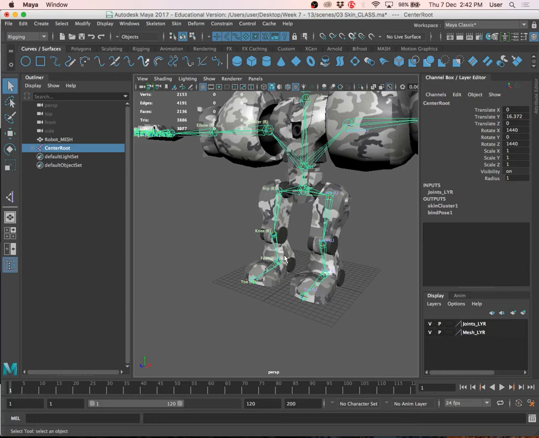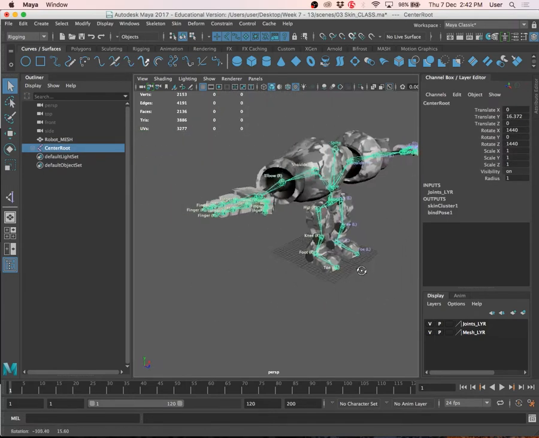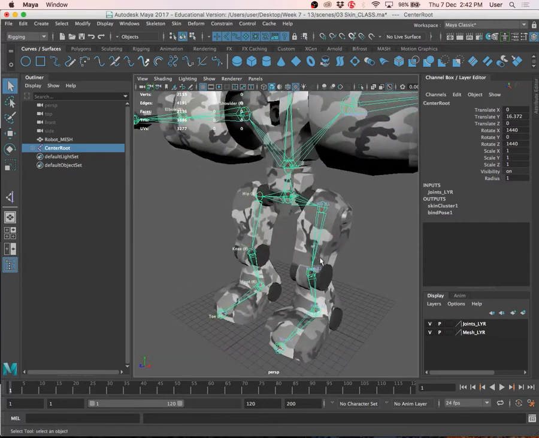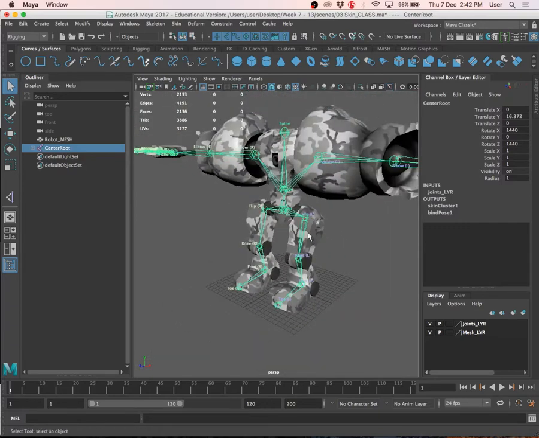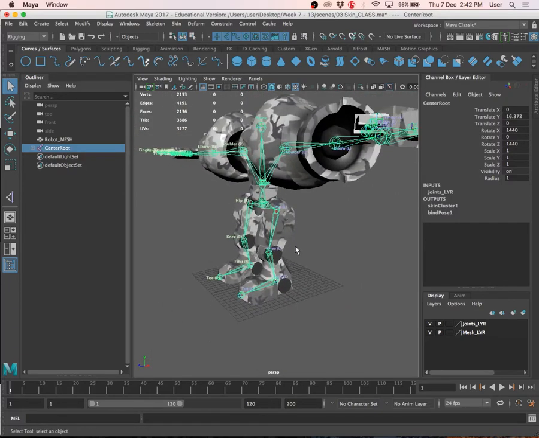So for riggers, you might think that, oh, I hate animation, and so I don't need to learn it, I just need to know my job. You're going to be quite limited in that sense, okay? And people will keep coming back to you and go, hey, your rig, can you redo this part? And things like that. Okay, so bear in mind, if you are doing rigging, you need to understand other department stuff. Okay, so let's do our leg right now.